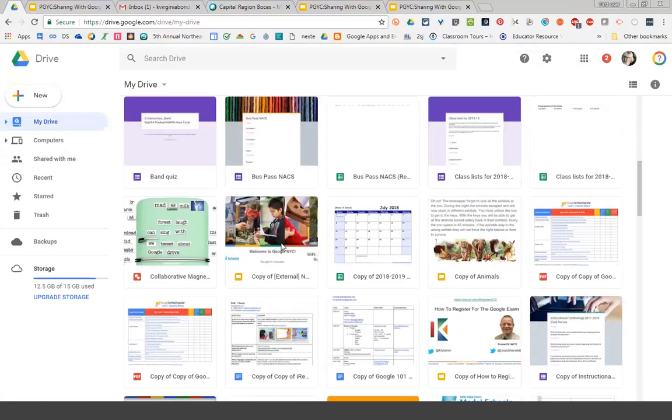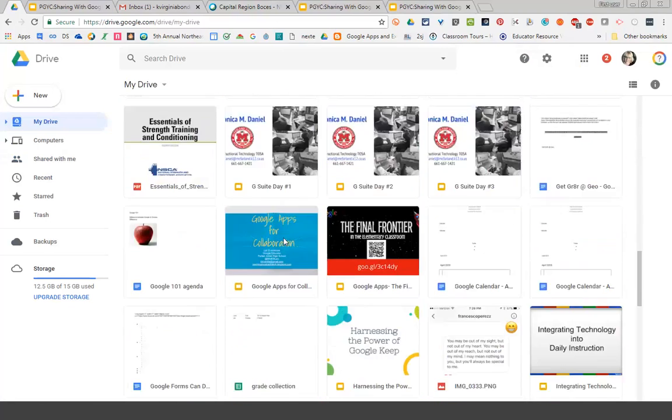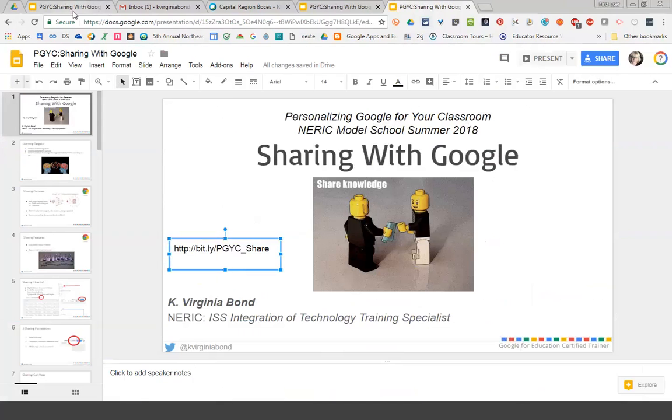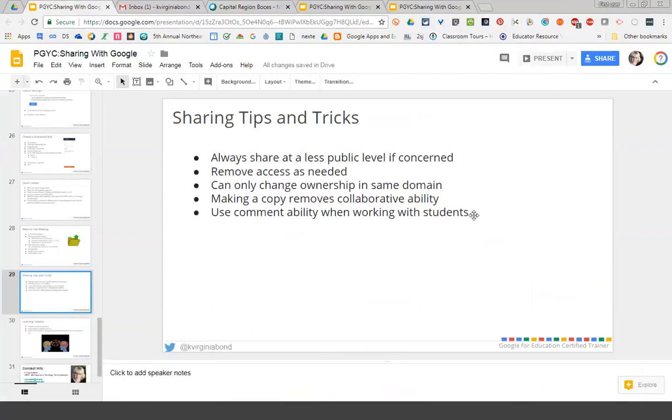I will have my own copy somewhere in here. I don't know where it went, but right there. This is my copy now. It's no longer collaborative because I made a copy and I stuck it in my drive. It's not part of the collaborative process anymore, and that's kind of important to understand.